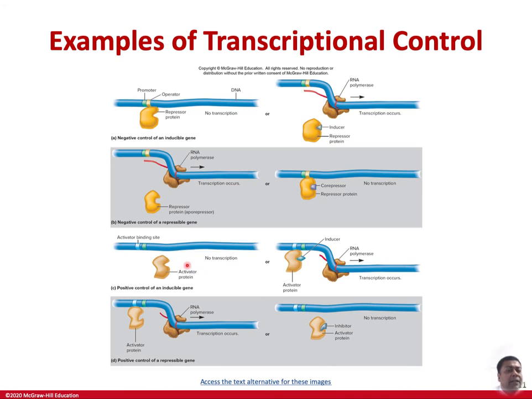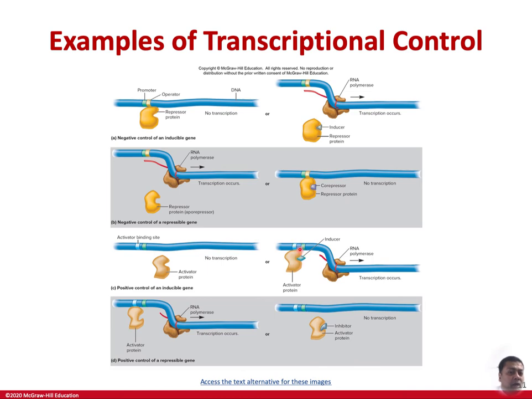So this activator protein here is an apoactivator. This apoactivator has an empty site, which is an inducer that is not being bound. So the apoactivator cannot bind to the operator region. But here you can see that the inducer is binding to the activator protein. Now it is a holoactivator. It can bind to the operator region, and this actually helps in the recruitment of the RNA polymerase to the promoter.